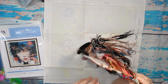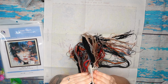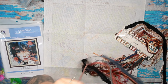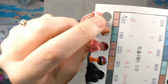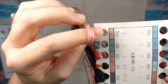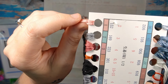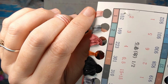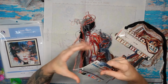Now here is that card that I said I'll explain. Right, I'm going to do it once. Now, the number one is like an off rose pink. It's like a dirty pink, all right? So the color of the thread on top is the color the block will be. The number in the block, which is one, corresponds with number one on your pattern. On top of that is your DMC code, and on top of that is the amount of threads that's in the hole.